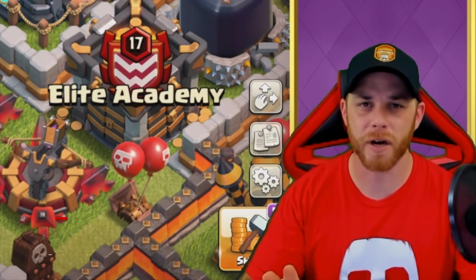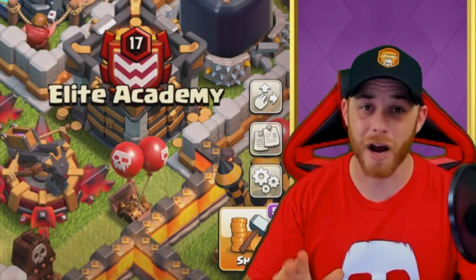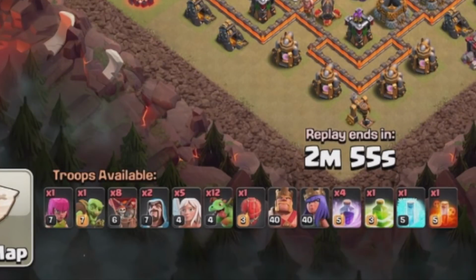Tons of work is going on over here, and these attacks today are filled with baby dragons and a queen charge. I haven't seen it since Town Hall 9. Let's get into it. Let's kick this video off with an attack by Arrow here. Town Hall 10, queen charge, baby dragon.